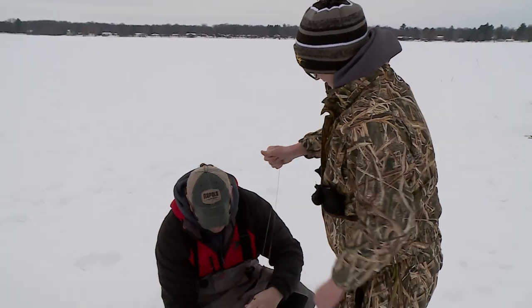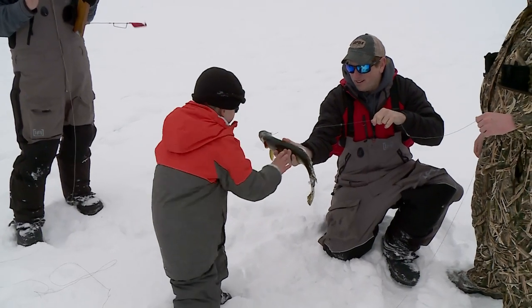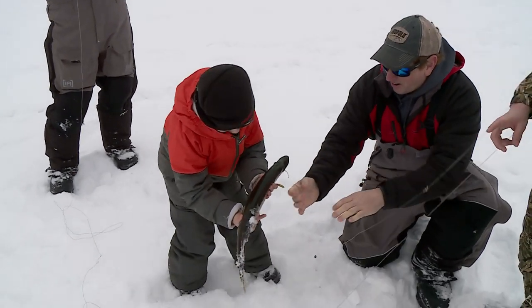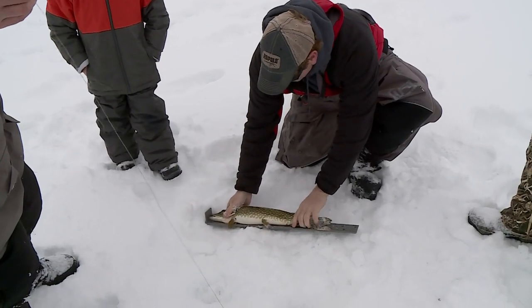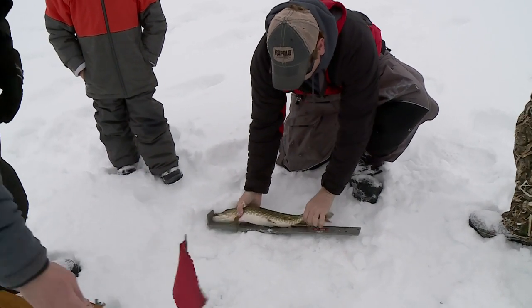It's a pike. Look at that, buddy. There's a perfect pickle-sized pike. We're gonna keep them. Don't you want to eat them? We're gonna pickle him up, huh? Let's measure him first, just to be sure. Talk about that slot limit.